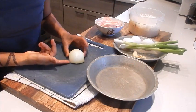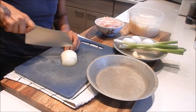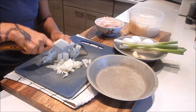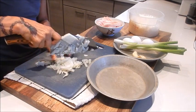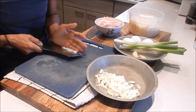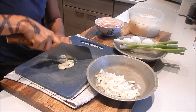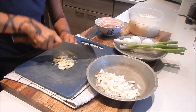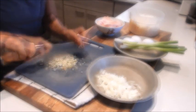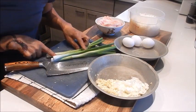For the prep, let's start with cutting the onion. We'll do a mince on this. Let's mince the garlic. Okay, that looks good. Just add it together. Next, let's mince the green onions.